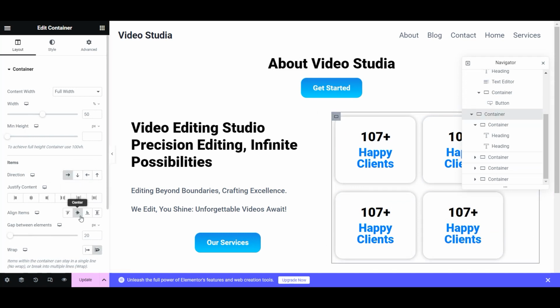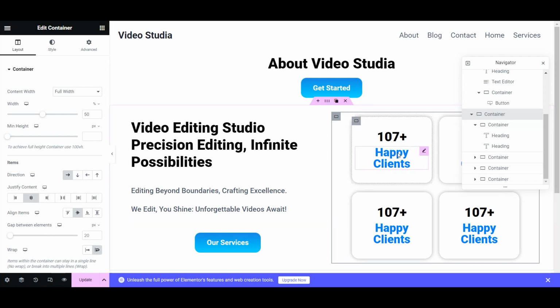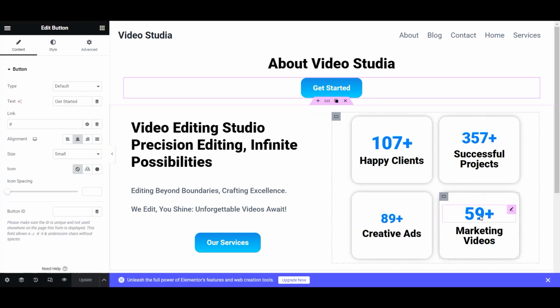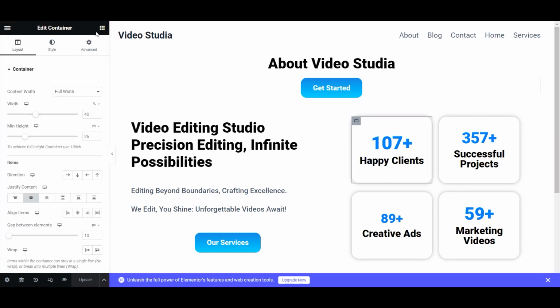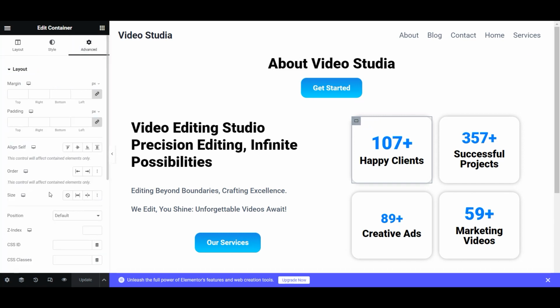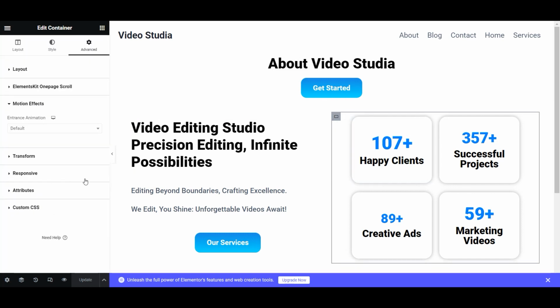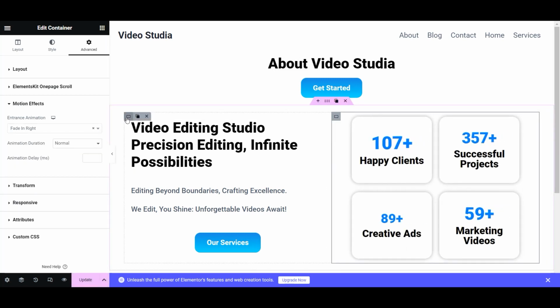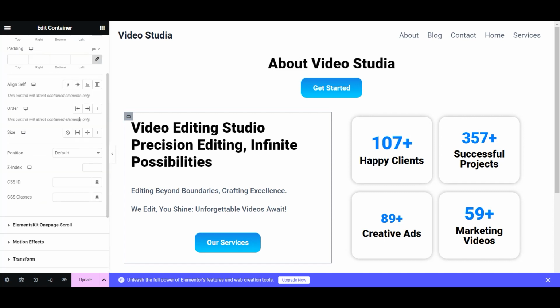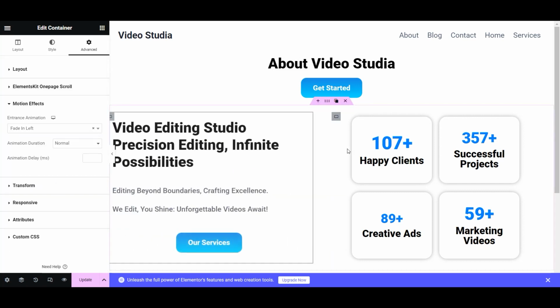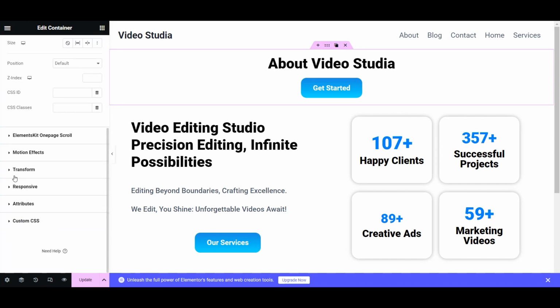Centered, in the center. We changing size of them just to make it nice. Then we add in some motion effects. And hit update. Looks good.